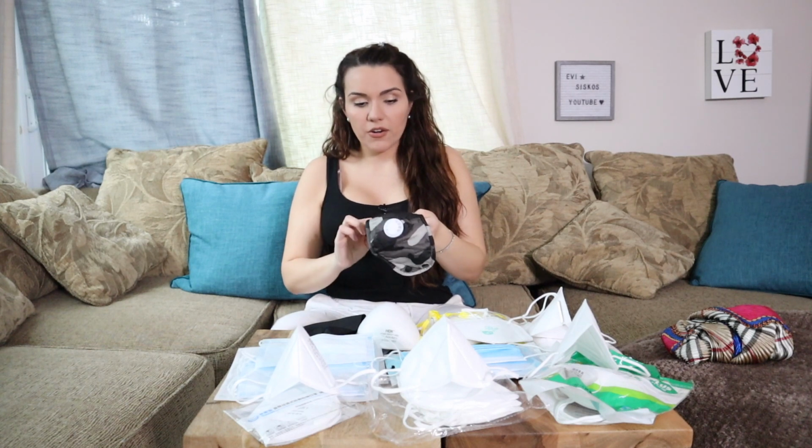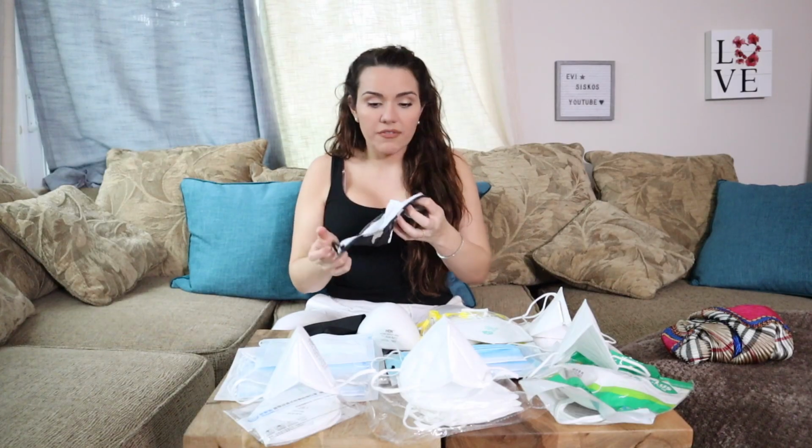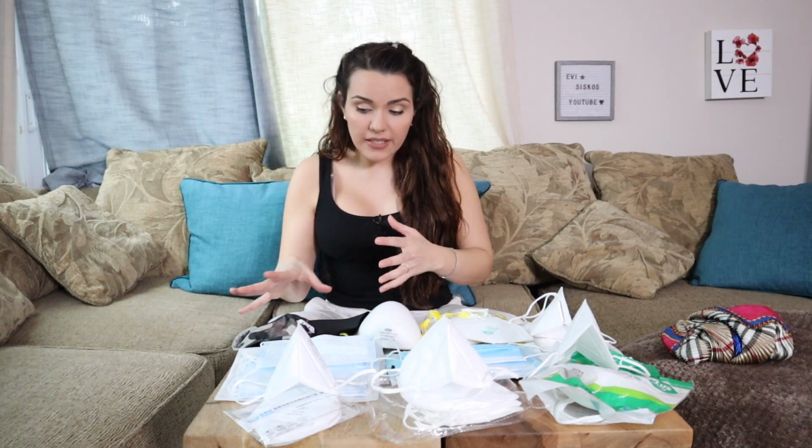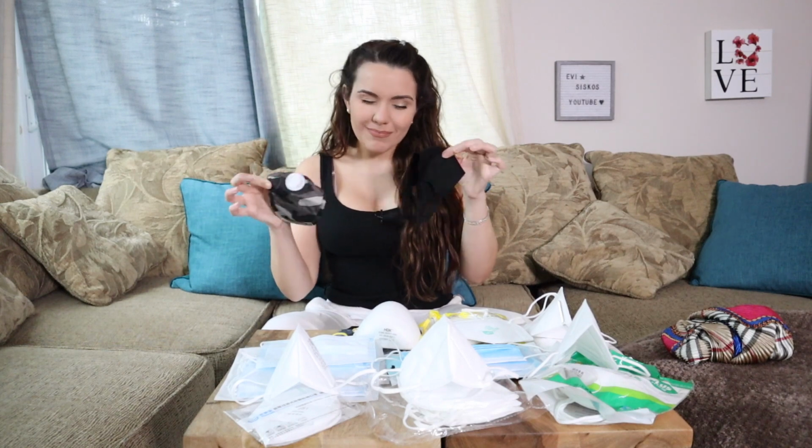Then the second one, actually this one with a filter, I don't know if you guys can get your hands on a better one. I'm not a big fan of this one because it's really uncomfortable. It actually snaps off my ears when I wear it, so it's like about to come off, so that's not very effective. The filter part is probably good, but like I said, I don't like the mask itself. These two, like I said, out of the masks aren't my favorite. And of course, if you can't get your hands on a mask, a scarf will have to do, but layer it up.